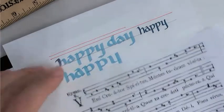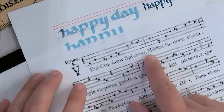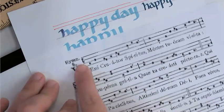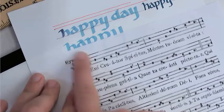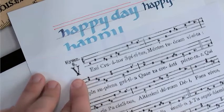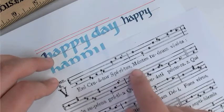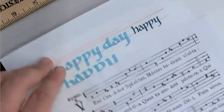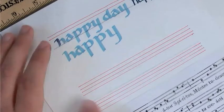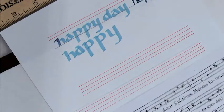Now I have my words here. And notice as well that, so this is Veni Creator Spiritus. This V, okay, I'm going to save for last. I'm going to do another video showing you how to do a more decorative, illuminated V, all right? So I need to start with the E, okay? So Veni Creator Spiritus. So I want to maybe experiment a little bit with bigger lines, smaller lines, and see which one is going to work for me, okay?